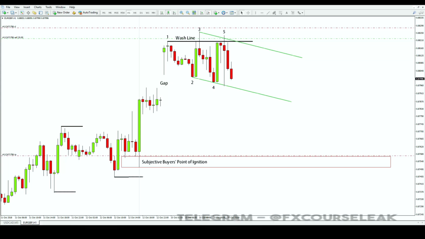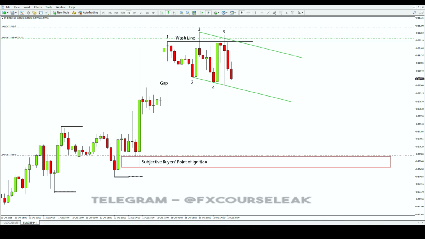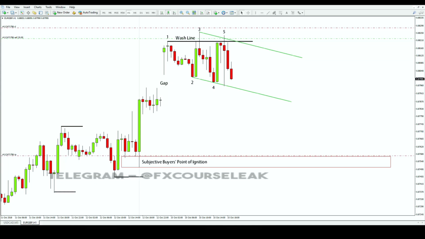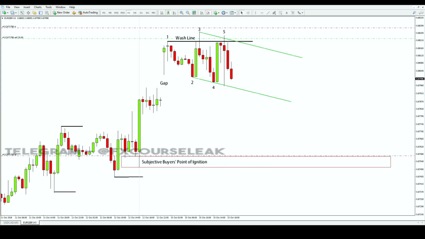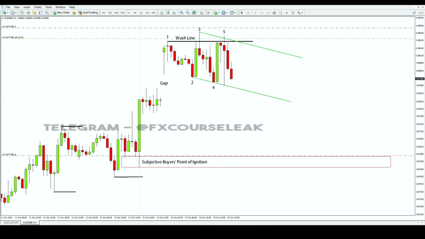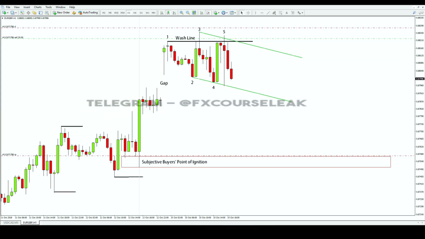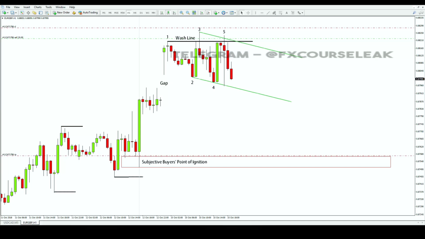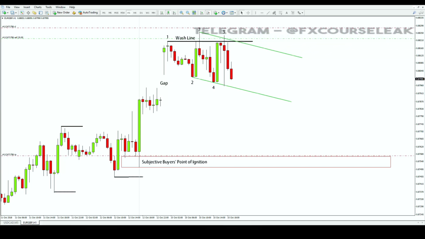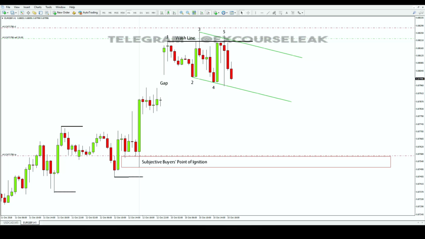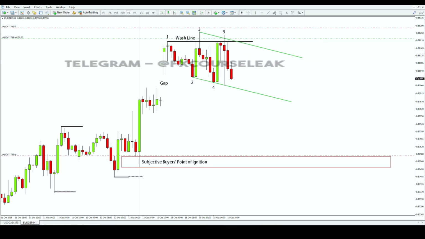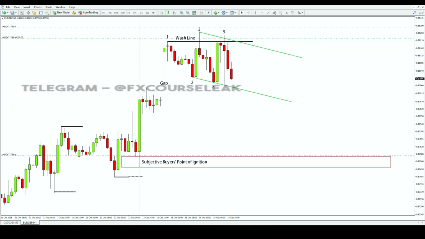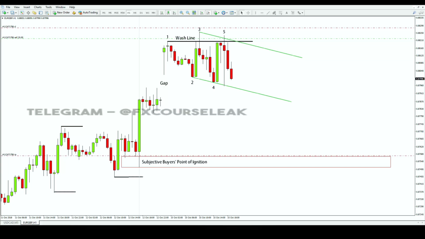This only works in specific situations when you have other elements pointing to the same area, which is exactly the case here since we have a wash line pointing to the same market level roughly speaking. The way to trade these lines is obvious. Since we are dealing with a sell trade opportunity, which agrees with the large trader's position in this market, we can place a sell limit order at the wash line, or we can place a sell limit order at the upper green line. In this case I placed the sell limit order at the upper green line and I got filled almost exactly at what appears to be a reversal point in the market.